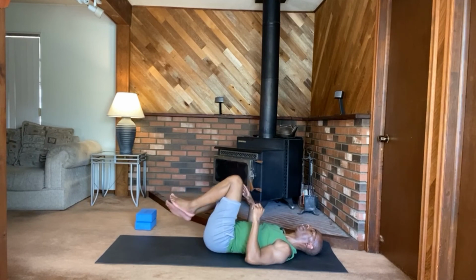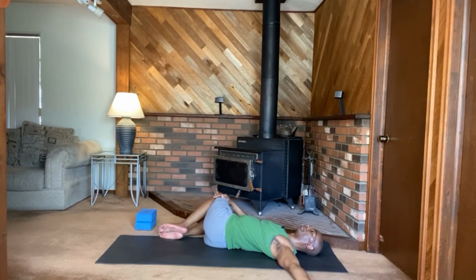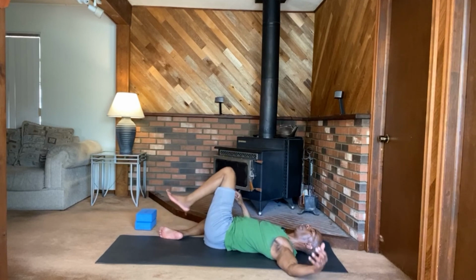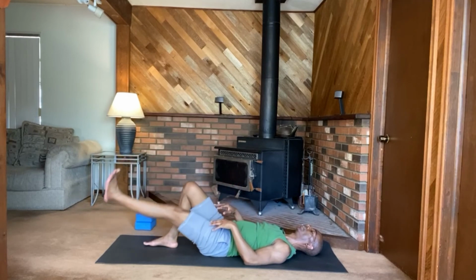And then knees over to the right side. Left arm to left side. Three more breaths. And when you're complete, just come back up to center. Pause with the knees hugging in towards the chest. Then extend the legs out in front, arms down by your side.